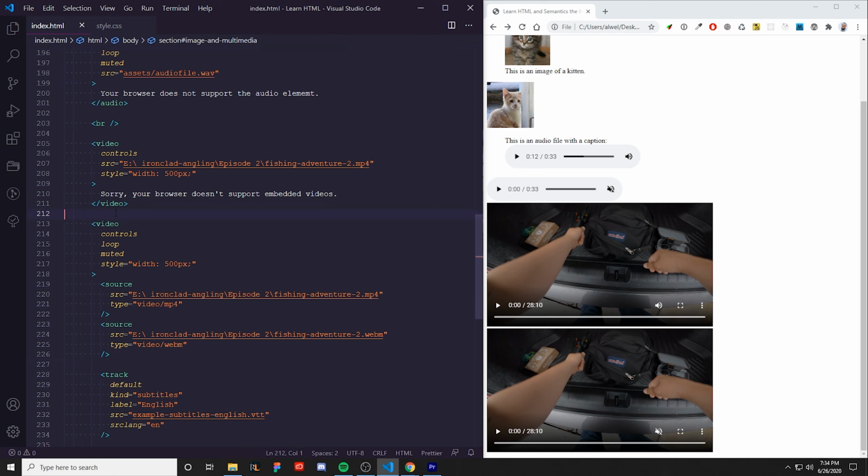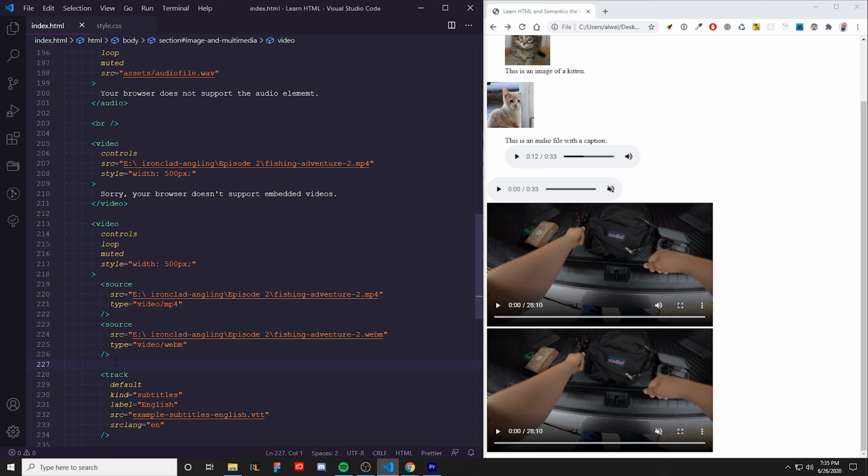Finally, we have the video element, which is similar to the audio element in a lot of ways. It can take some text inside the element as a fallback. It has access to the same attributes as the audio element as well as a few others, and we can pass the source URL either via source attribute or source elements. Notice my second source element on lines 223 to 226. I don't actually have a WebM version of this video, but assuming I did, I would have given the proper WebM video path and changed the type of source to video/webm. We do this because some browsers don't support particular types of video, and we always want to create as much support as we can.